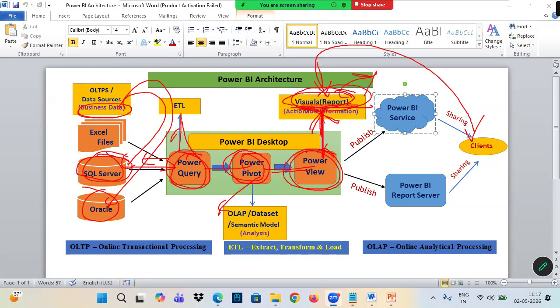Once you create the report, we need to check whether the report numbers are correct or not. You are moving the data from many places to here, so there are chances the data will be wrong. We might make mistakes anywhere here. So after creating the report, we need to cross-check those numbers. How we'll cross-check the numbers: a database can understand only one language called SQL.